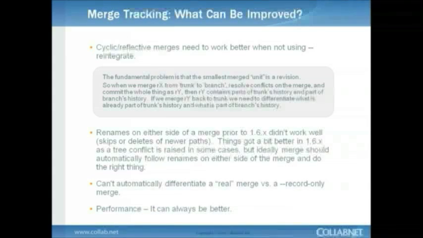Also, for those who use record-only to block revisions from being merged, because they don't want this revision ever merged to this branch, the fact that you can't automatically differentiate a real merge versus a record-only merge can be a problem. I mean, you can look at the logs and look at the actual diffs and eventually figure this out. But it's not obvious immediately. We need a way to quickly identify blocked revisions versus revisions that were truly merged. Ideally, we need a way to block a revision from being merged anywhere, not just on a specific target we have used record-only on.